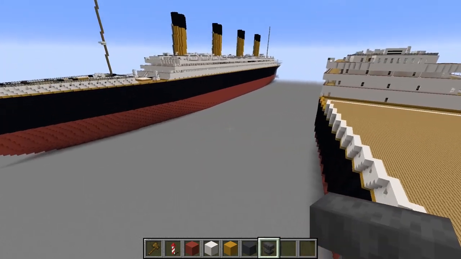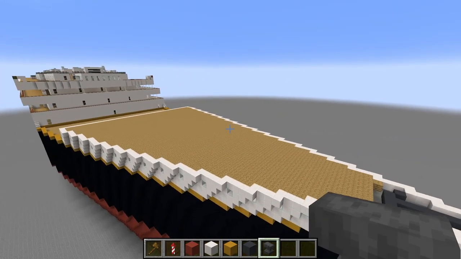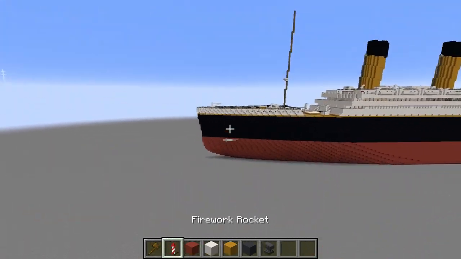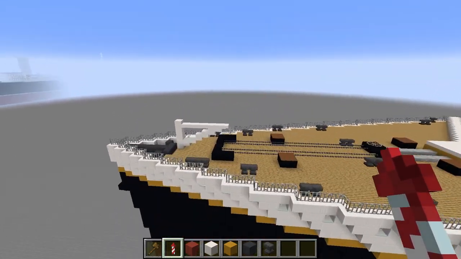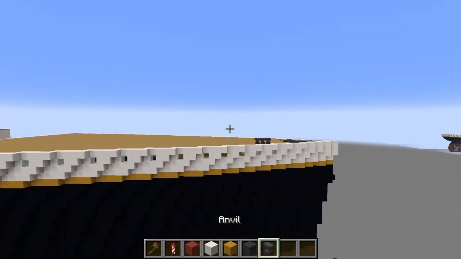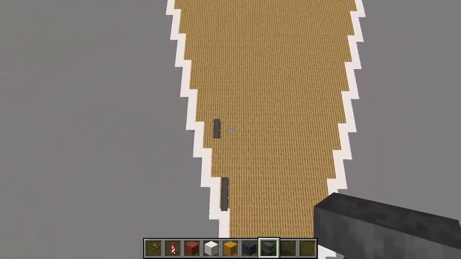Okay, guys, we're going to do the bow details now. First, you want to get out an anvil. Okay. What is up with my voice? Oh my god. Jeez. And then you want to do three anvils like that. Okay. Now I need some of them randomly placed. And you want to go to here. Yeah, that looks right.